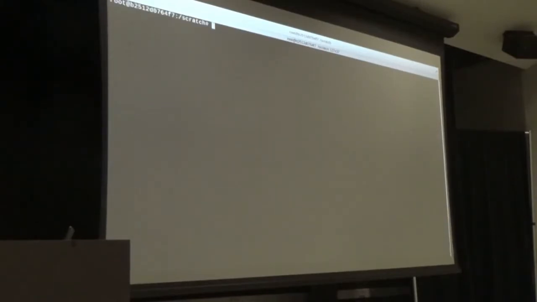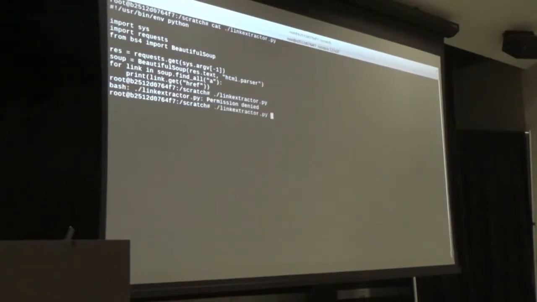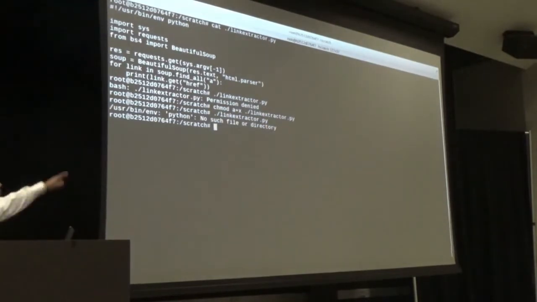So I have that file that we demonstrated, and this is a basic Ubuntu image with nothing in it. And if you try to execute this thing, it will fail. So we can change permission. And then we can try again, where it's saying Python is not available.